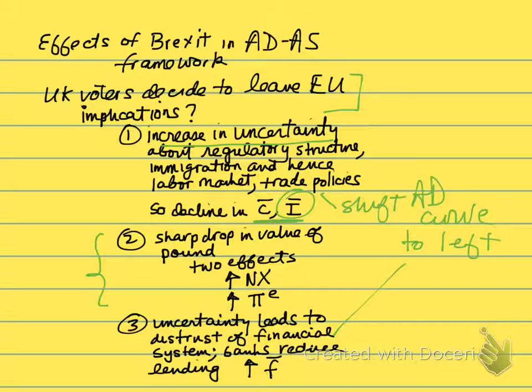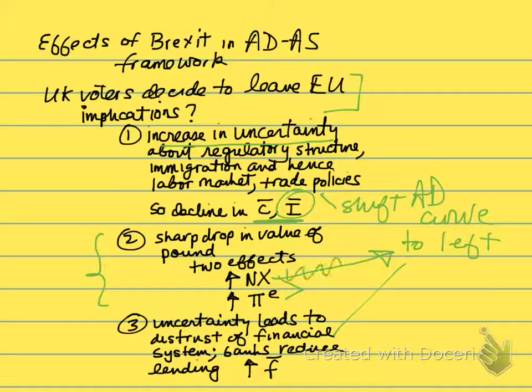The value of the pound in the present is determined by the expected future value of the pound. So if the British economy is expected to be less strong, to grow more slowly than it has, or even to decline, the pound will be worth less in the future, so it declines immediately today. Now that decline in the pound has two effects in our aggregate demand, aggregate supply model. One is that it increases net exports, so that offsets to some degree this shift of the aggregate demand curve to the left, because an increase in net exports shifts the aggregate demand curve to the right.